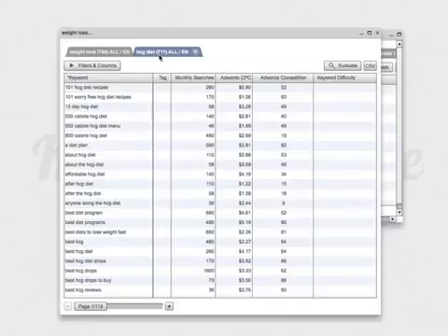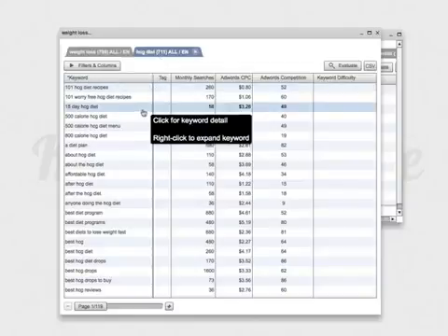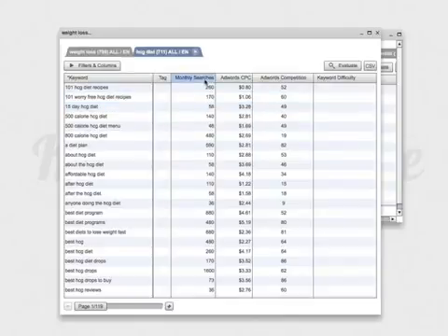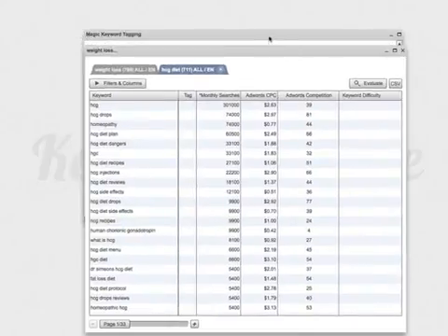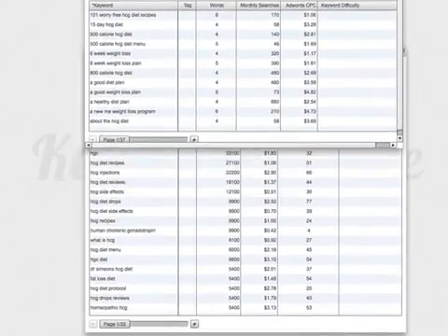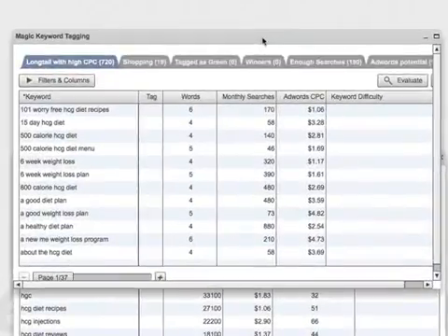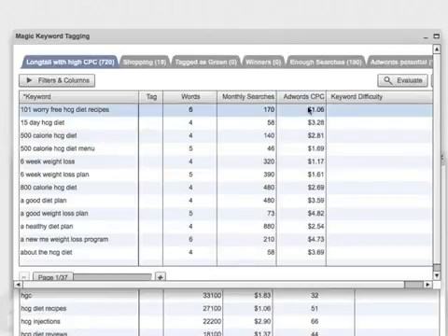Now, up till now, this is pretty pedestrian. You know, this is like every other keyword tool, but let me show you where it starts to get interesting. As we're sitting here doing our keyword research and going through and deciding which keywords we want to look at in more detail and explode out, we have this thing called the magic keyword tagging window. And it's sitting there in the background, and it is collecting good keywords while you're working. Okay, so it's doing some of the work for you. And these are things that you define yourself. It comes with some standard ones.